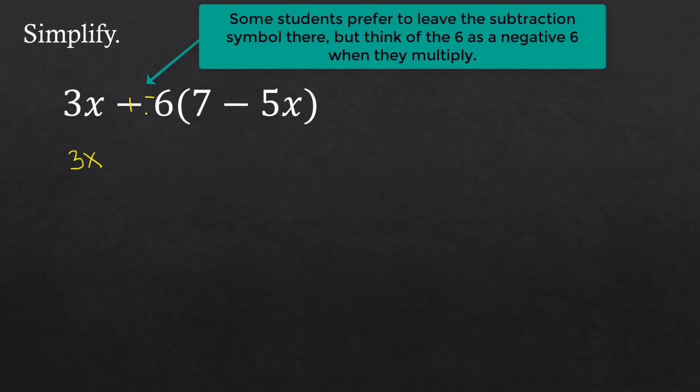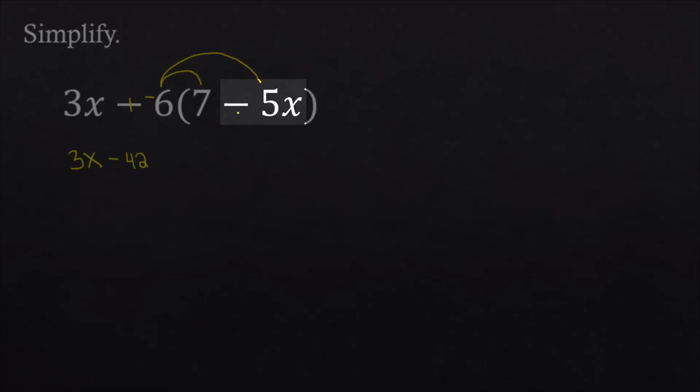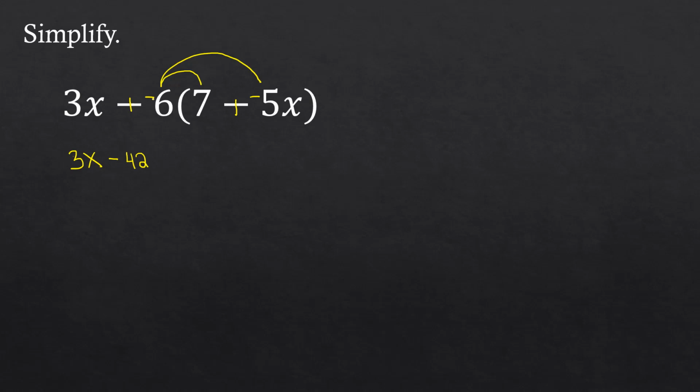So I need to actually distribute a negative 6 to the two terms inside the quantity. That's very important. So I distribute my negative 6 to my positive 7. Well, negative 6 times 7 gives me negative 42. So I'm going to write minus 42. Next, I'm going to distribute the negative 6 to my 5x. Again, I'm going to keep in mind that there is a minus sign in front of my 5x. I can think of that as plus negative 5x. So a negative 6 times a negative 5x will give me positive 30x. So I write that as plus 30x.